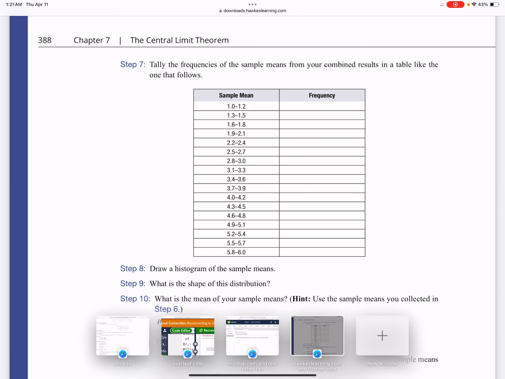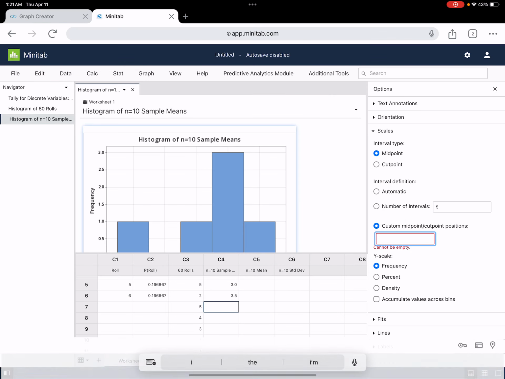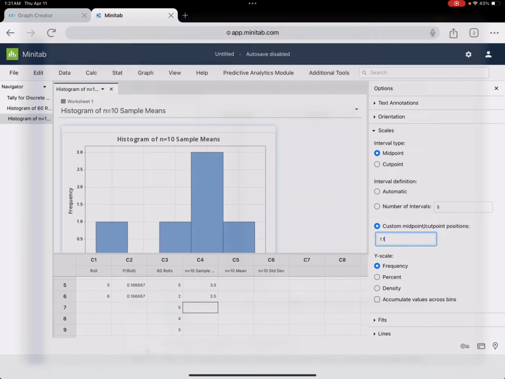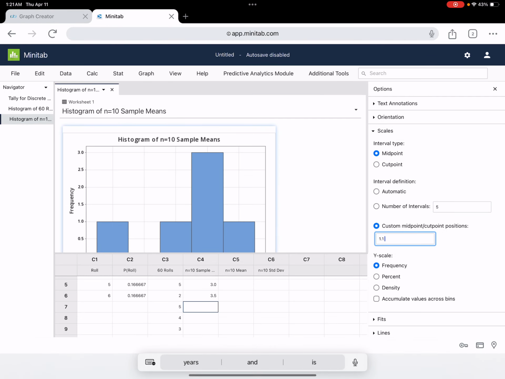And if you notice, each of these classes, like 1.0 to 1.2, for example, the midpoint is 1.1. So what we're going to do is 1.1, and then you notice the next midpoint is 1.4. So we're just going to do 1.1 space 1.4, space 1.7, space 2.0, space 2.3, space 2.6.